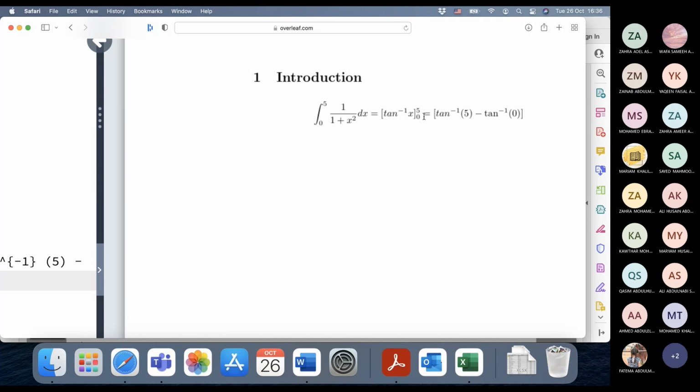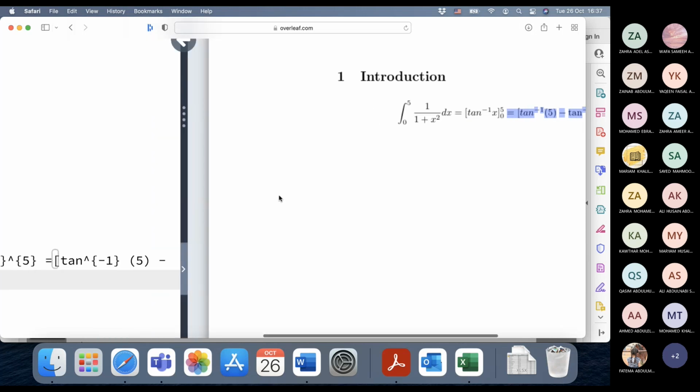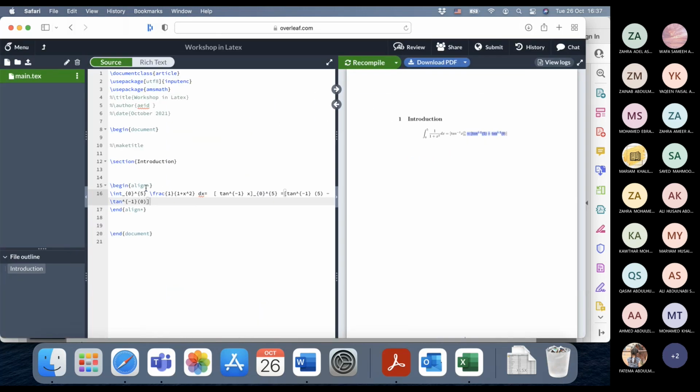But sometimes I don't like you to write for me equal and then equal. I want this one just for my eyes. I want all of this, the second part, to start on a new line. I don't want it to be in one line. I just want to see them step by step. And how are we going to do this with align?